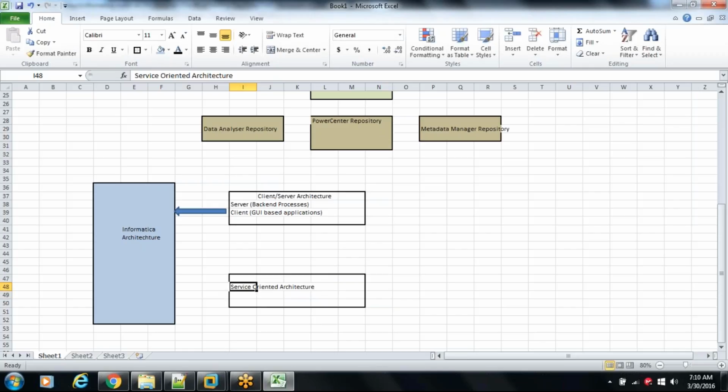I believe you are familiar with it. In one sentence, service-oriented architecture is an architecture based on small, loosely coupled services which the product can use at any point of time. That's why they call it a service oriented architecture. So these are the two different ways of seeing the Informatica architecture.